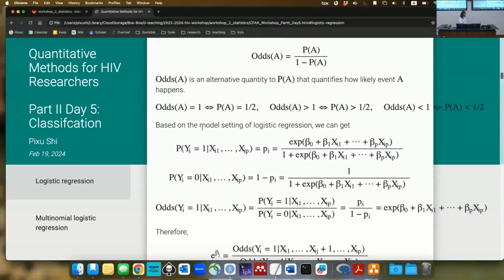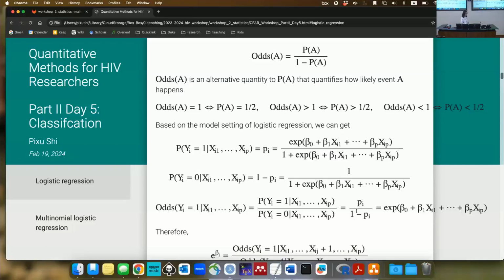So this part we're going to talk about multinomial logistic regression. Remember, when you have only two labels, you just need to characterize one probability, right? Because they add up to one. So you just need to characterize the probability of having that positive label. And that is modeled through the probability of one label over the probability of the other label. And this is the exponential of the regression equation. So this one is the positive label, that's the negative label.